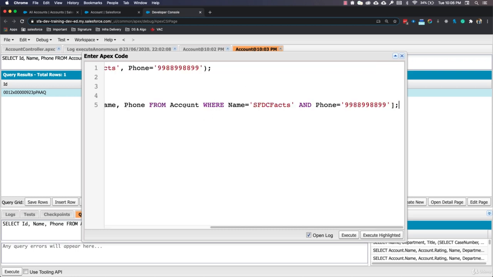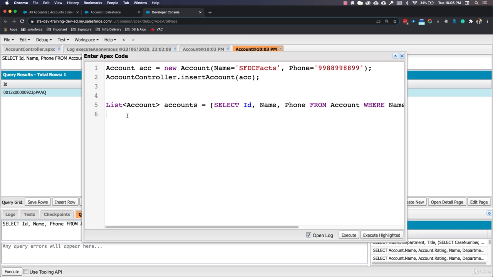So what I'll do, I'll simply iterate over this list using a for loop. And within this for loop, I'm going to change the name of the account. So I'll simply do acc.name equals to Academy. That's it. Once you do it, your account instance or your account object is updated. Now you need to commit this change back to your database again, or you need to push these changes to your database again.